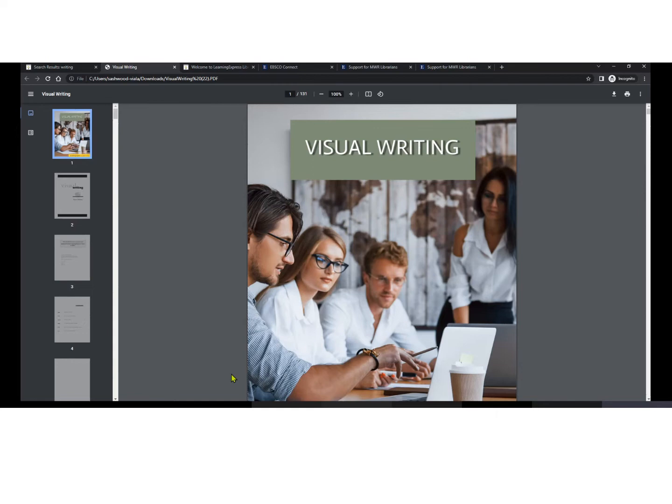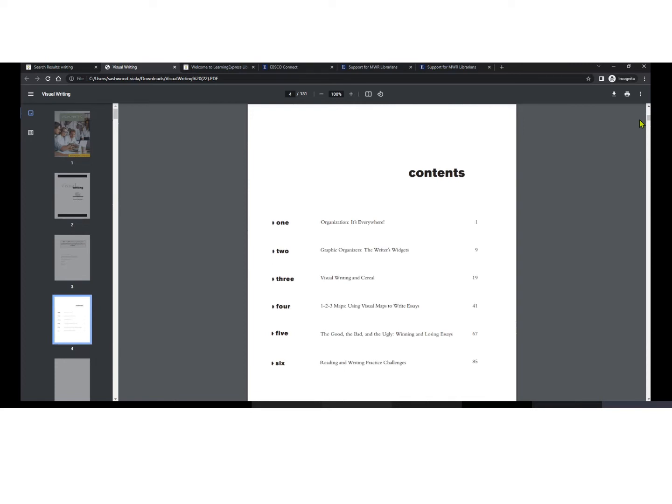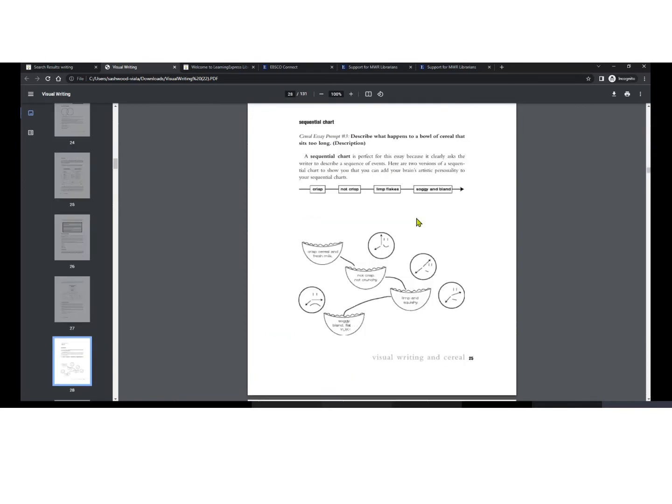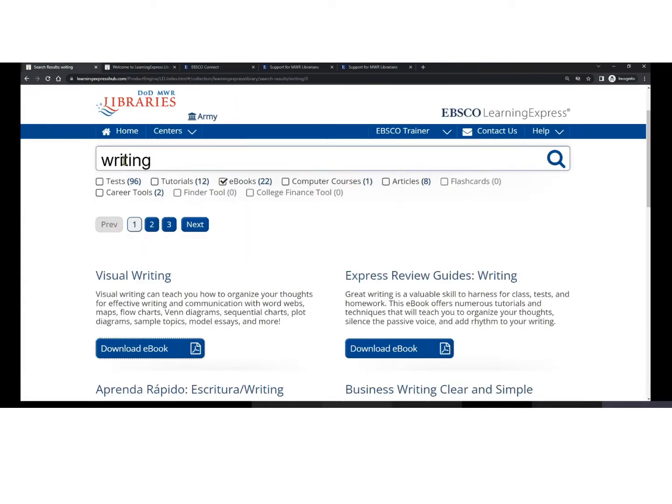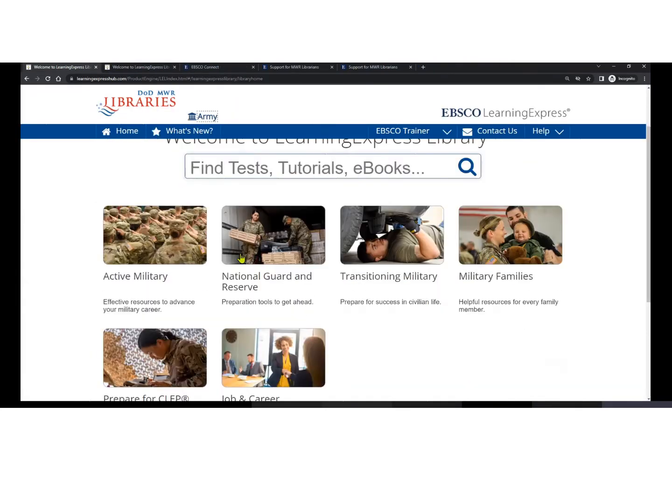There are no digital rights restrictions. It comes with unlimited access. You do have the opportunity to download or print with the print and download options in the upper right corner. Of course, you can scroll through on the left with the thumbnails or with the scroll bar on the right to review your ebook. Okay, so wonderful resources. Let's close this out. Let me go home.